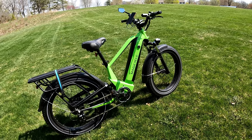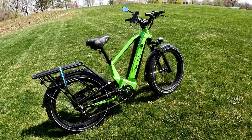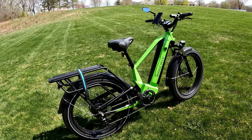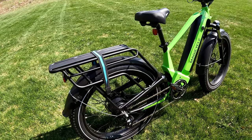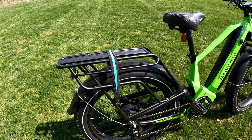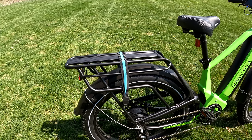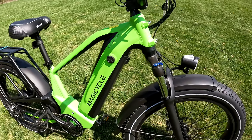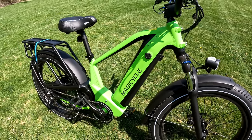It's a 52-volt battery at 20 amp hours, so you've got a lot of range. Magicycle sent me a second battery as well because I requested it — as you know, I go some distance on my bikes. We have fenders and a rear rack. Originally when they sent it the rear racks weren't available yet. I finally got the rear rack and it makes a big difference. I'm planning to put the second battery on the rear rack using foam padding, so I'll be carrying 40 amp hours with me.